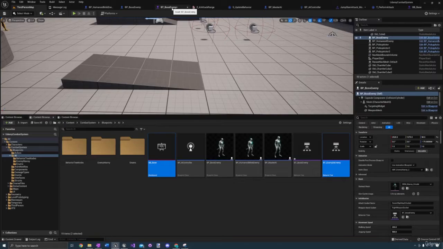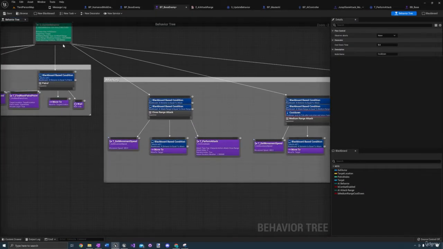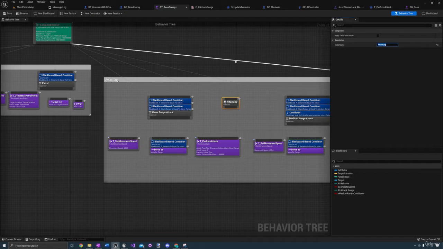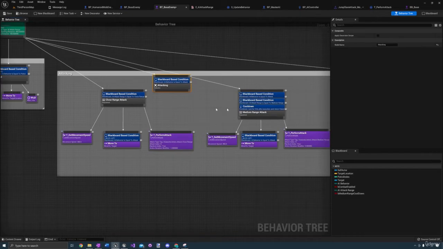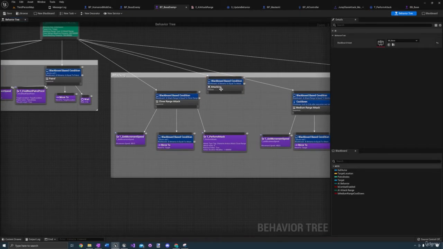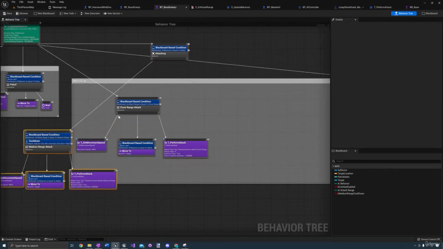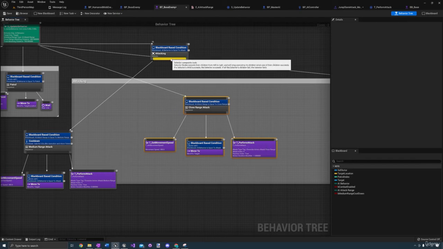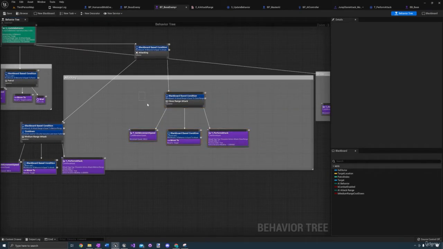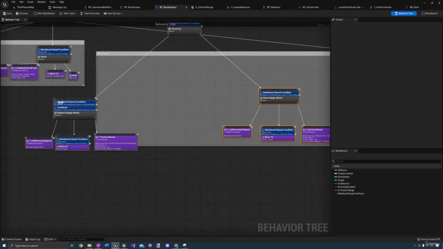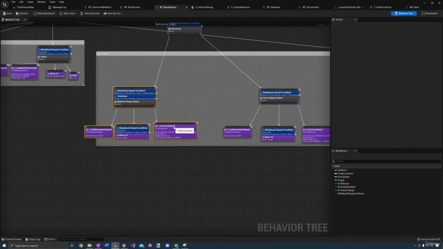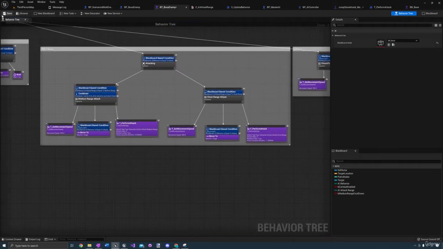So what we need to do to fix this is we need to make some changes to our behavior tree. So let's add a selector. We'll call this one attacking. Okay, and then we can move the blackboard base condition, is AI behavior equal to attacking, to here, and we can delete it on this one. Okay, and now we're going to first try to run the medium range attack. And then we will try to run the close range attack. Go ahead and move these. That should fix the issue.